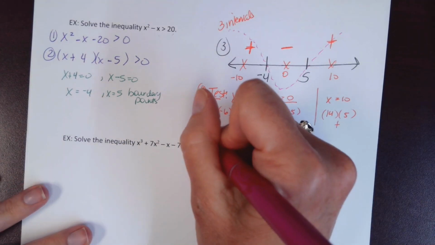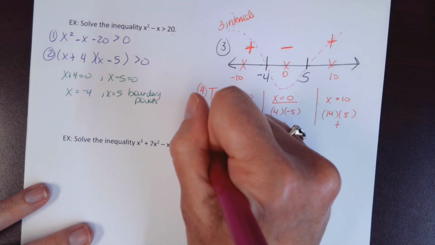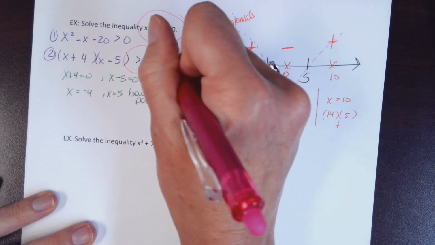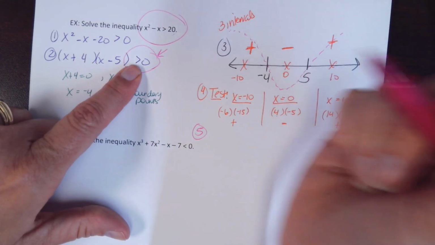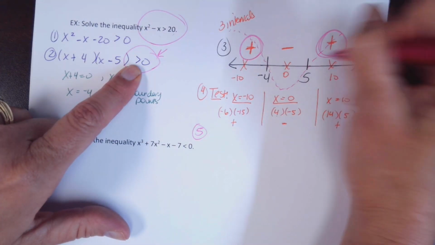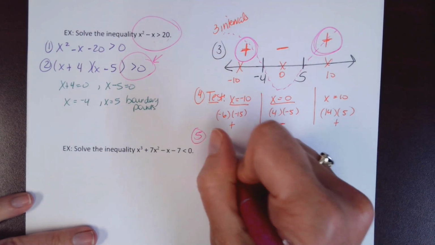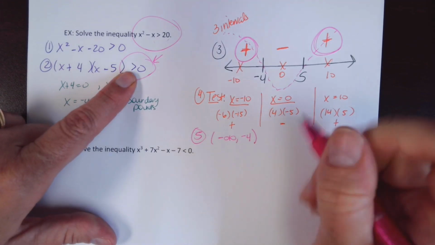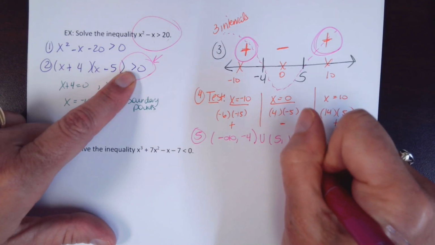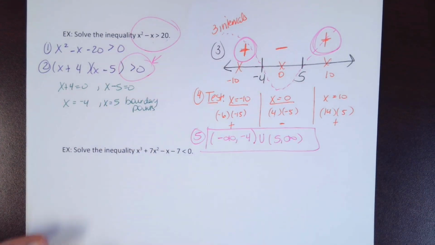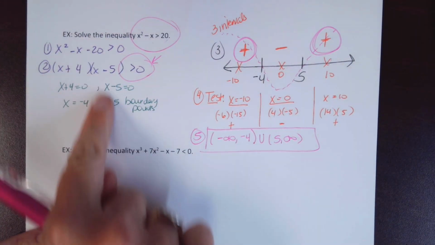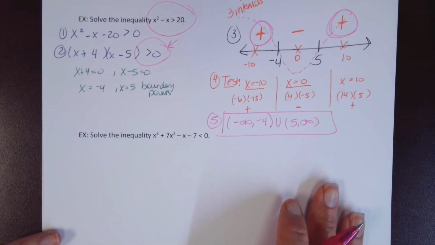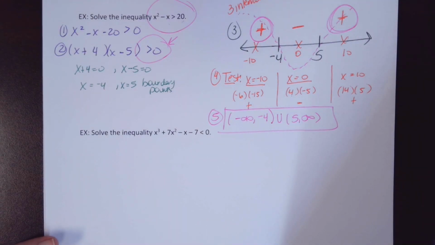Now I check to see, okay, what intervals am I interested in? The solution set includes the intervals that I'm interested in. I'm interested in knowing where my function is greater than 0, so I'm interested in those intervals where my function value is positive. So my intervals are from negative infinity up to negative 4, not inclusive because it's not or equal to, or 5 to positive infinity, and that's my solution. But this is the work that I need to show. So make sure that you are practicing testing points in the boundaries within each interval.